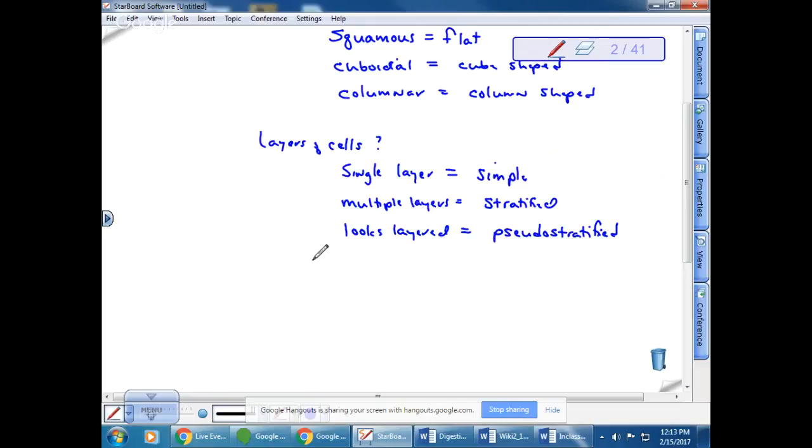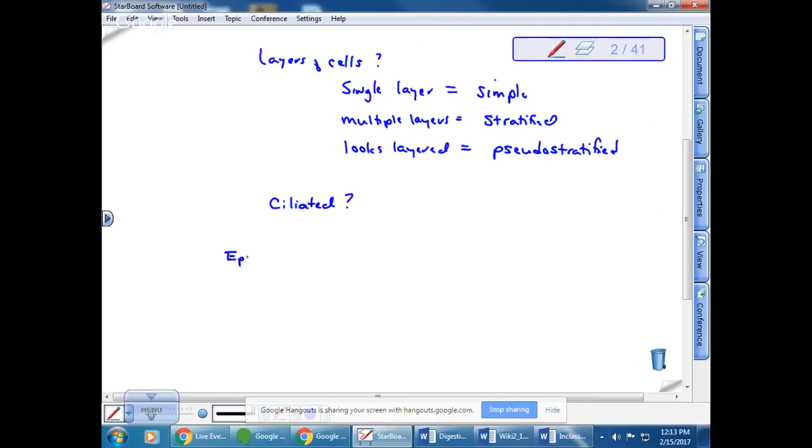So we can also talk about if it is ciliated. Okay. So yes or no. So for example, your epidermis is simple squamous epithelial tissue. So that means that it is a single layer of flat cells. Actually, sorry, not your epidermis, it's stratified, right? Stratified, sorry. Simple would be a single layer, and that would be like found in the lungs or in your capillaries. So it is stratified squamous.